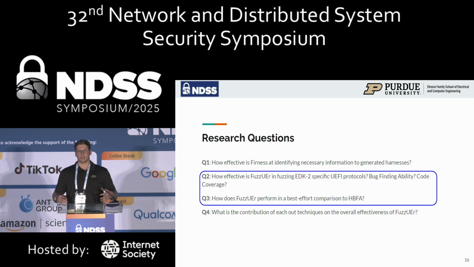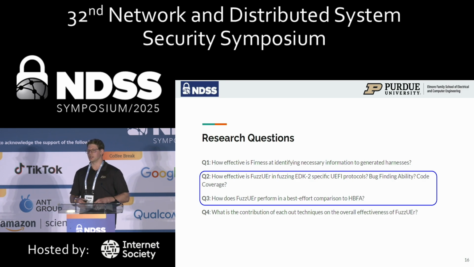And so this led us to try to address a couple of questions. We had 4 questions we were trying to cover. How effective was our static analysis at collecting and analyzing these void stars, or the void types, generic types? In general, how good was it at collecting all the functions of interest and generator functions? We did this manually by comparing what we collected to what was actually generated automatically. And the two main questions that I will show you results for are how effective the fuzzing itself was, its bug finding ability and code coverage, and how well it performed against our best effort evaluation with HBFA, which is a host-based firmware analyzer, which runs on stubs and manually written harnesses.